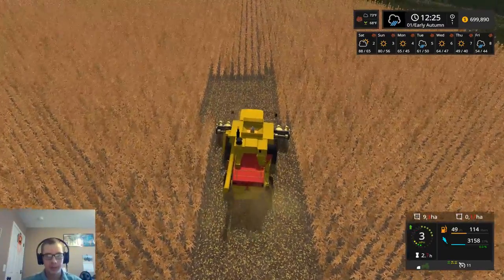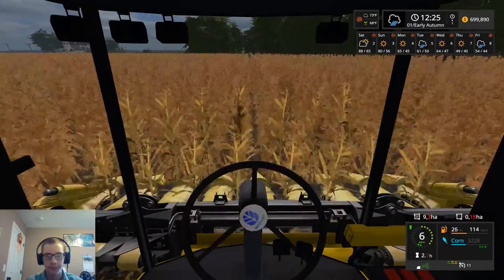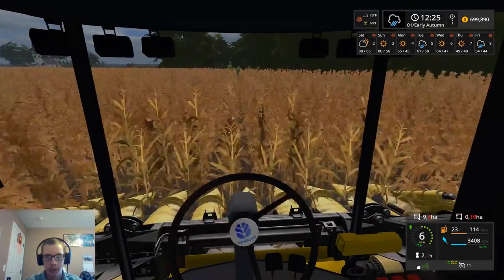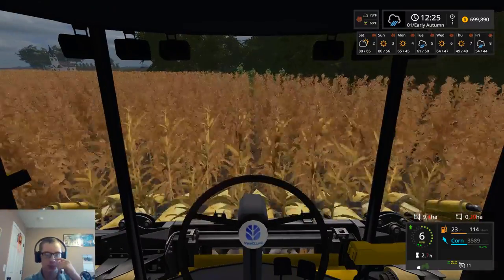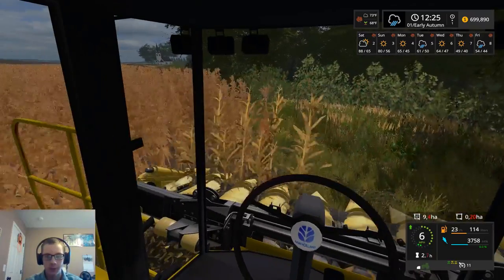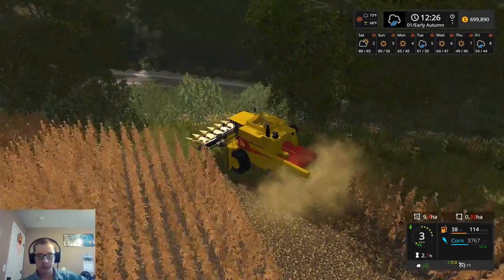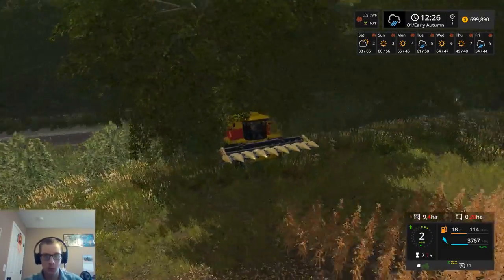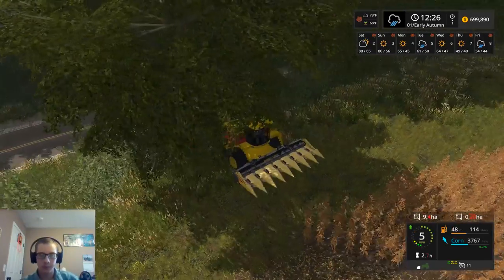Once you get it kind of lined up, then you just follow that row and it's usually pretty good. So like right here, this is usually how I combine corn, just because it is pretty simple. It's a little bit easier to follow. You just follow the row straight down and away you go. Now it is going to be the tricky part. That could have been bad.